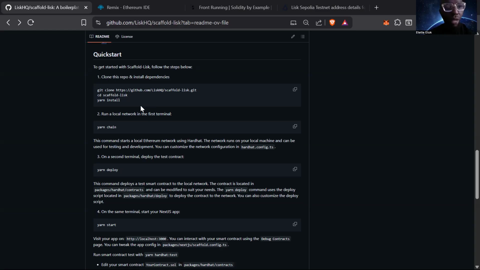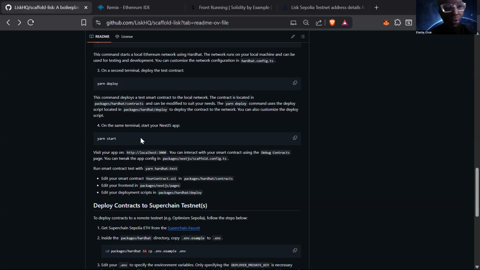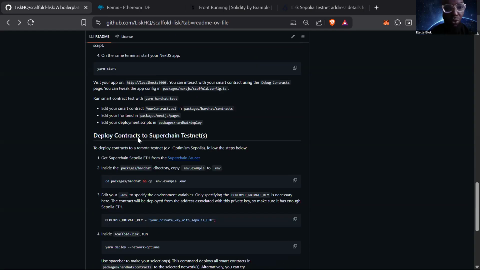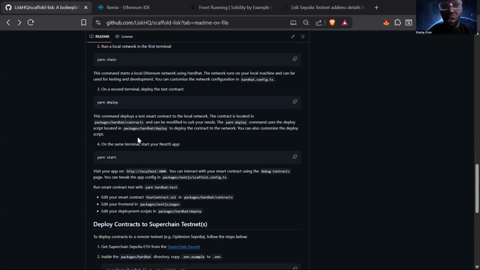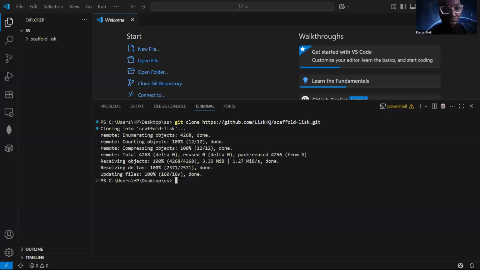There are some commands here: to spin up your local node you run yarn chain, to deploy, yarn deploy, and to spin up the front end, yarn start will spin up a Next.js project with the front end, so we could visualize our smart contract.